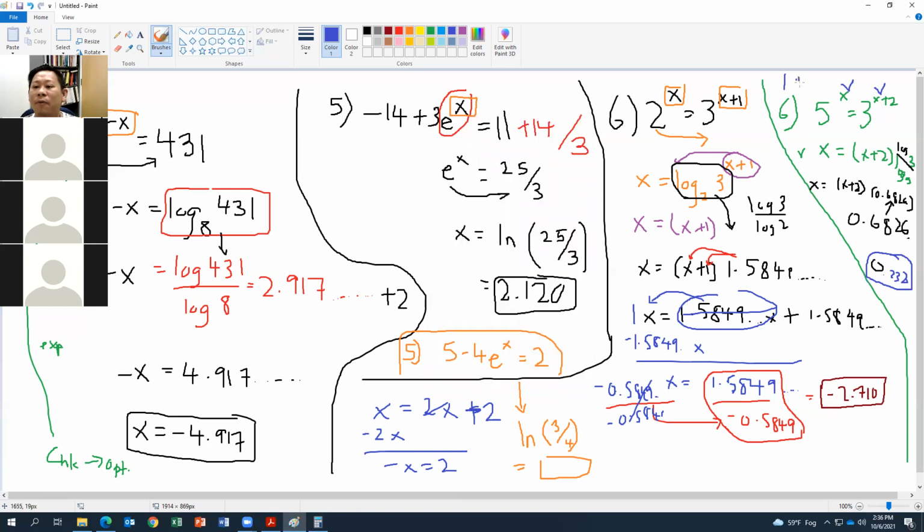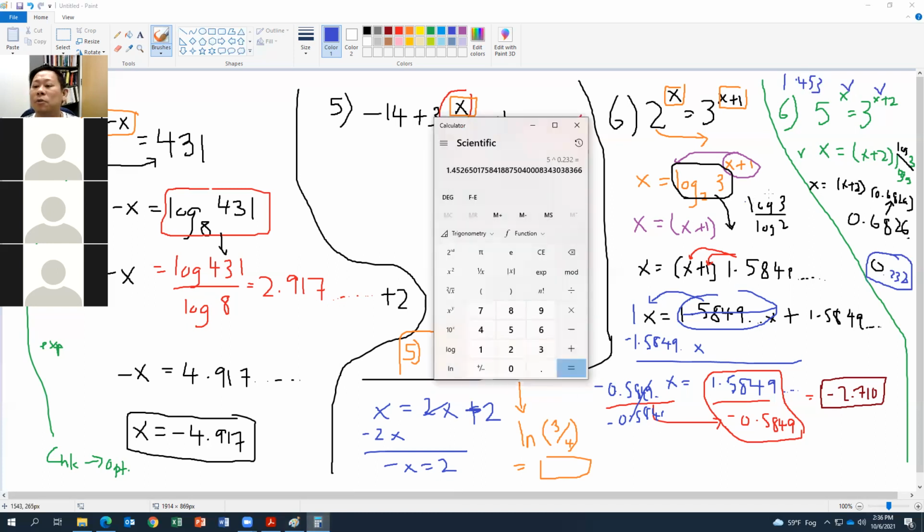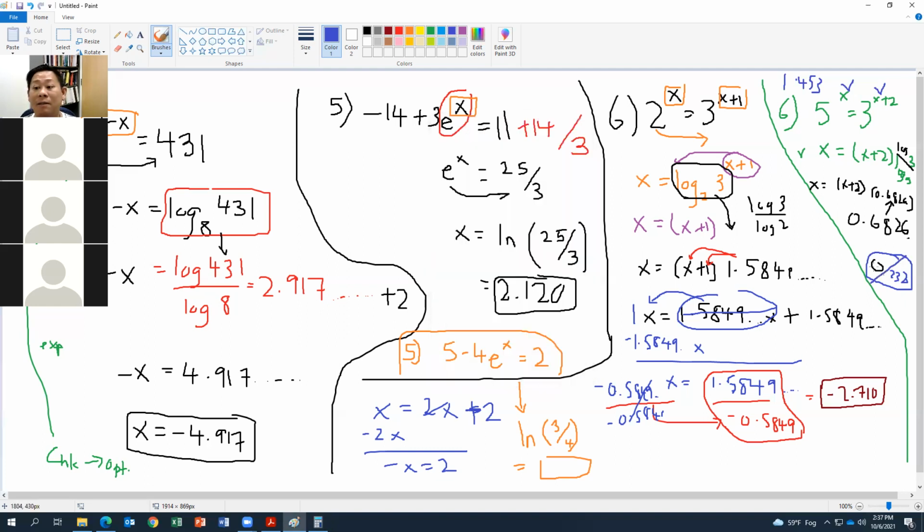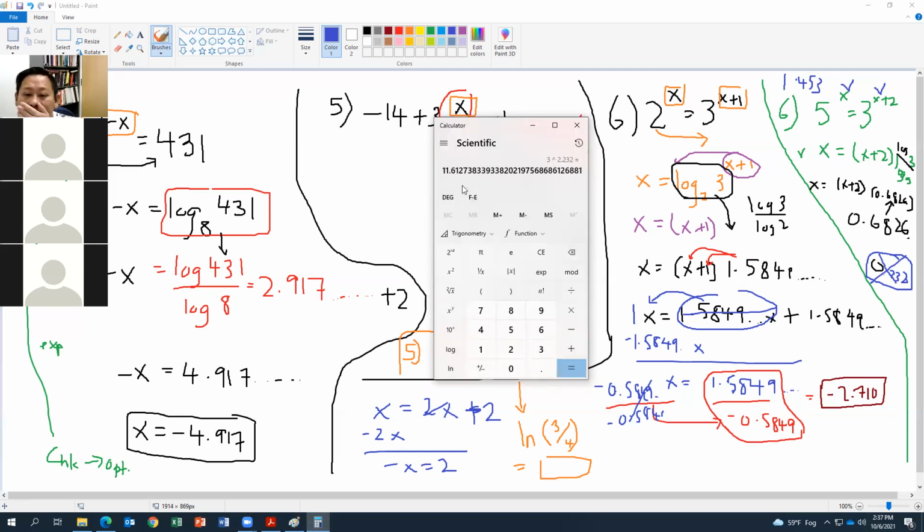So this is 1.453. And then you just plug 0.232 inside here. So that will be 3 to the power of 2.232 because you add 2 in there. So your answer should be, oh, doesn't look correct, right? Because it doesn't look exactly the same as 1 point. So 0.232 in this case is wrong. I can tell because this is 11 something.